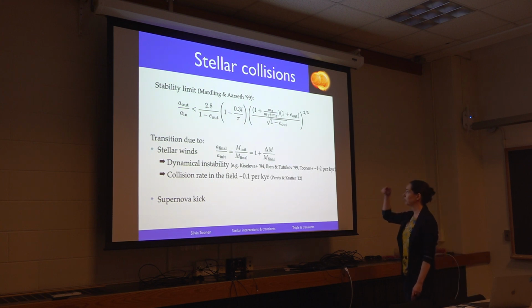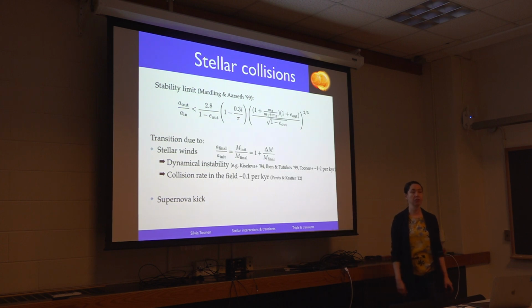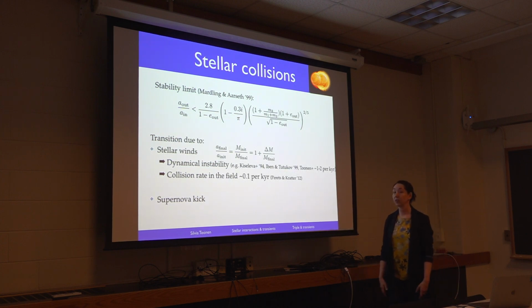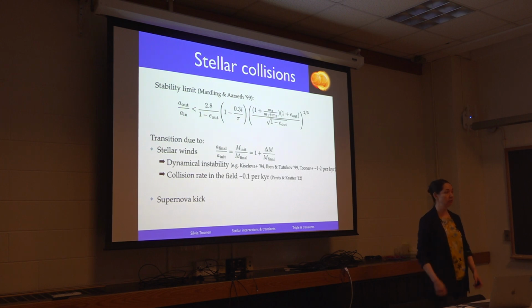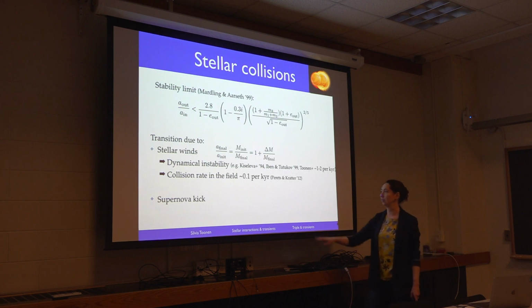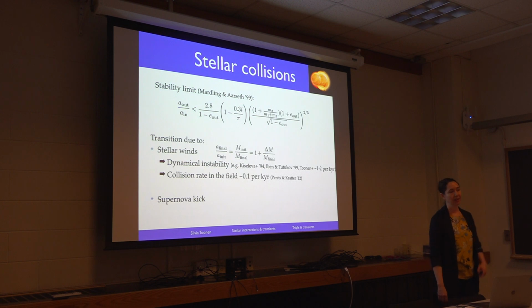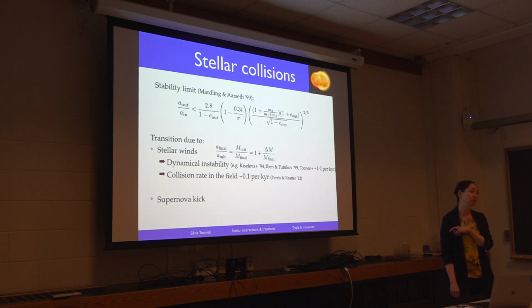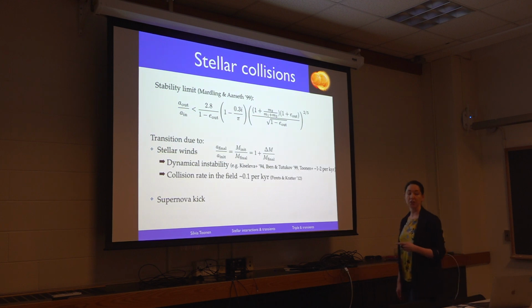So we're finding that that happens about once or twice every 1,000 years in the Milky Way. A fraction of them will lead to a collision during that interaction, during the cool movie from Carl. And that gives a rate of about 1 every 10,000 years. The interesting thing is that this would be the highest rate of collisions in the field. Normally when we think about collisions, it's the stellar clusters, but this is a way of making them in the field as well.